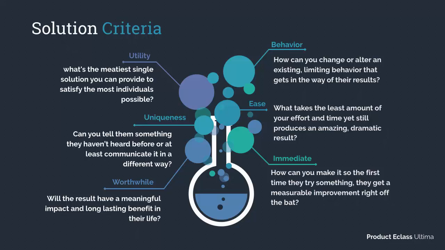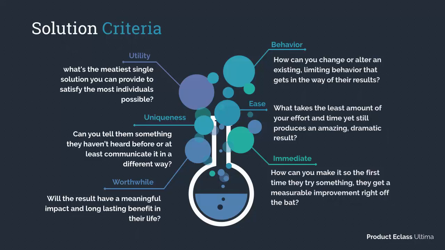Now, I will tell you my own personal hierarchy of value of what I place the most to the least emphasis on these 6 solution criteria. Ease is my number one favorite thing. I say, okay, I want it to be easy for me, because here's the deal. I can provide more value to my audience if I'm consistently focusing on solutions that are easy to me. My output of solutions is going to be much higher than my competition's, right? So ease is a benefit to the customer, and it's also very self-fulfilling to me myself.